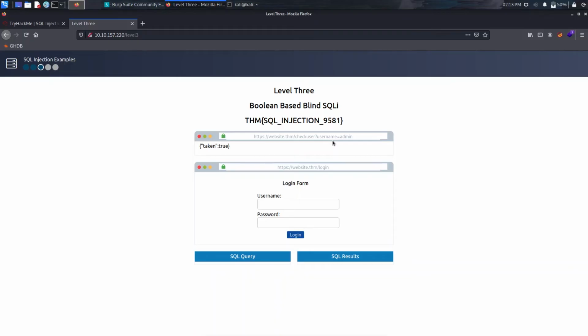sorry, if it's present there, the server will return boolean value true. So the web page will tell us to change our username, and if it's not present in the database server, the server will return false. Then the web page will say that you can take this username as it is available for you. We're going to use that thing only in this SQL injection. We will check for username and password directly from the database, and if it returns true, then that will be used in this login form.